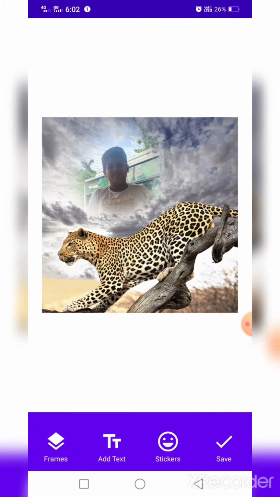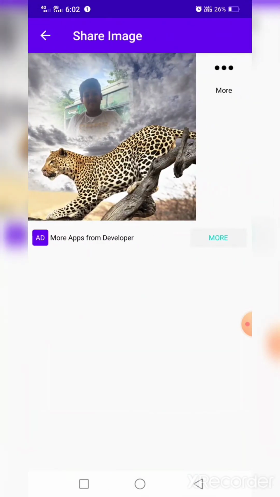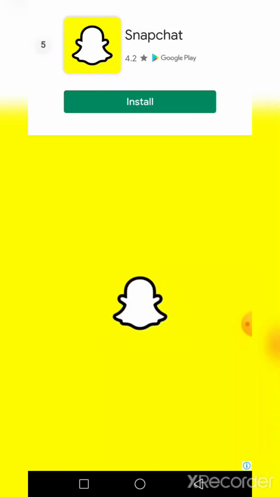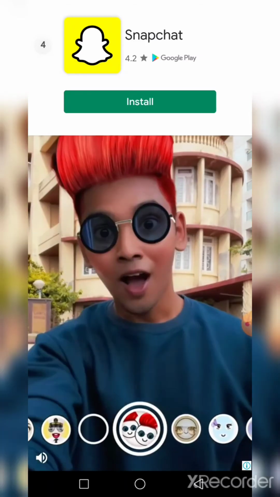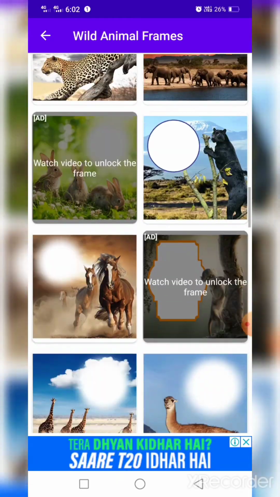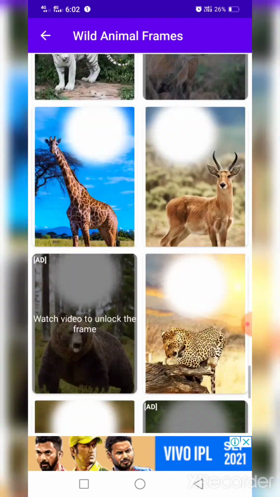Then you should press the tick mark, save, and press back. So this is the first step. There are so many animals, friends.